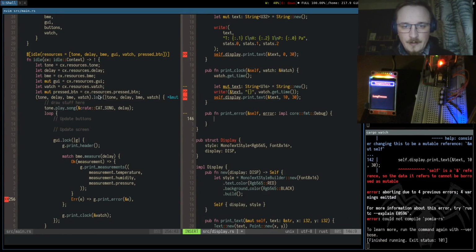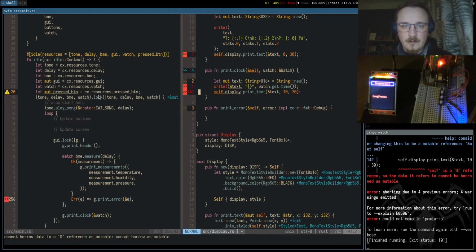The book, and then this. What's going on here?